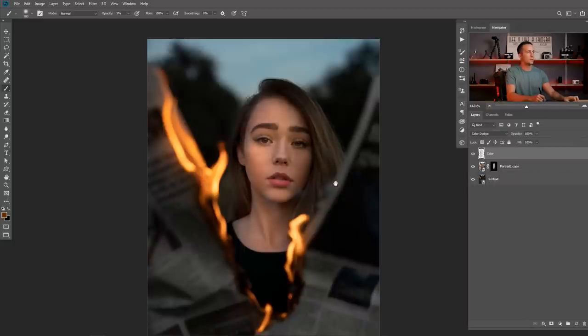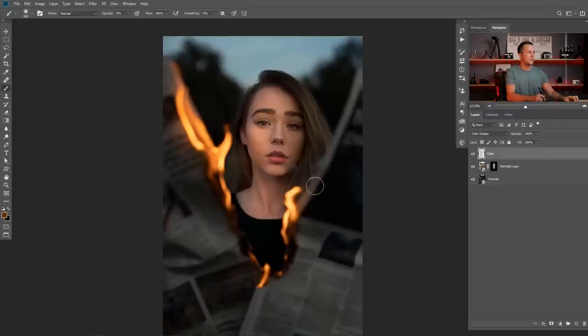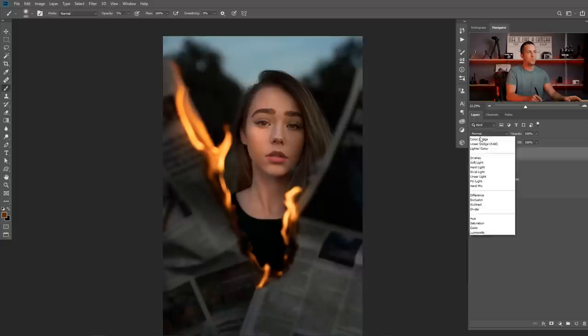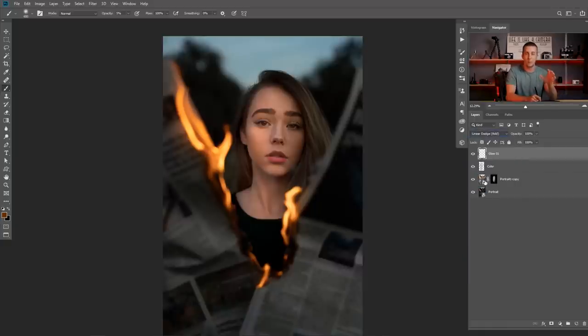So this is before, this is after. Again, really nice warmer tone. Then what I like to do now, I like to add some glow to the face, some highlights to the eyes, and some highlights to the chin, maybe the cheek, nose, etc., and add overall glow, and that's basically it. So how to do it? I will go with building one layer at a time. So this is glow number one, and I will put it in the linear dodge blending mode. That's the blending mode that works really good for a glow effect.